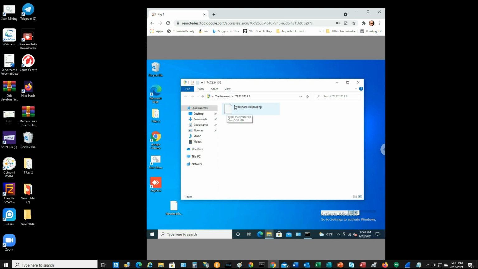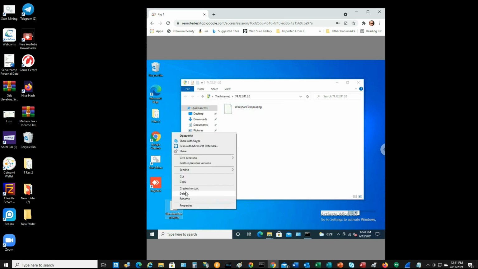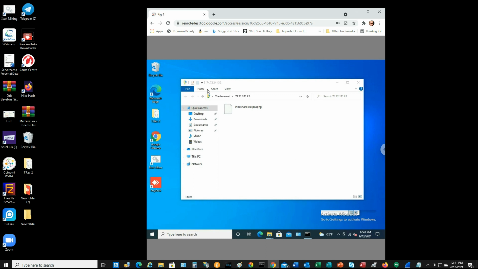So this is what the support team will be able to see. Now I've already done so. I've saved a capture on my virtual machine. So just for demonstration purposes, what I'm going to do is just delete this one. And basically what the support team will do is drag that folder to their desktop, so that they are able to have the capture that we've done on site. So just drag it right onto the desktop. And that's it.